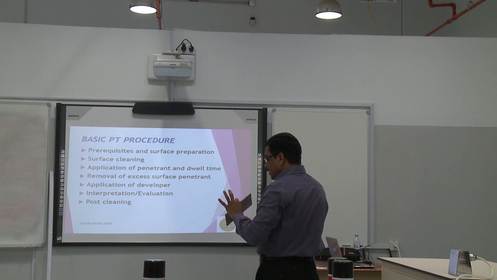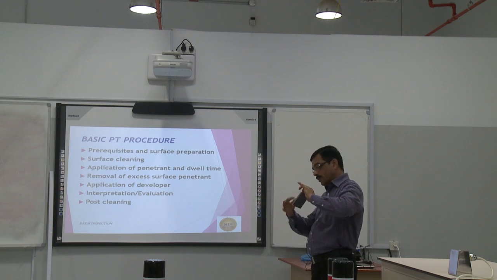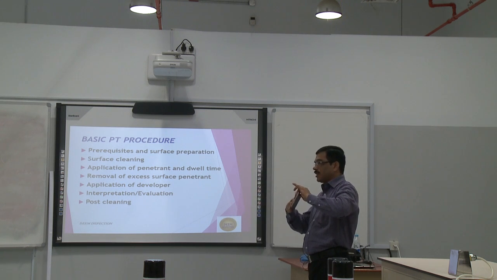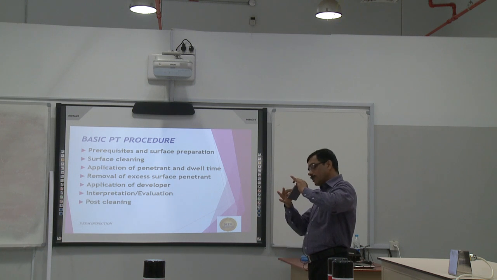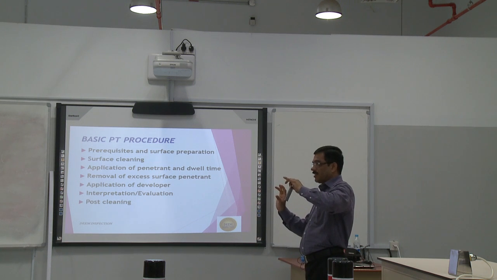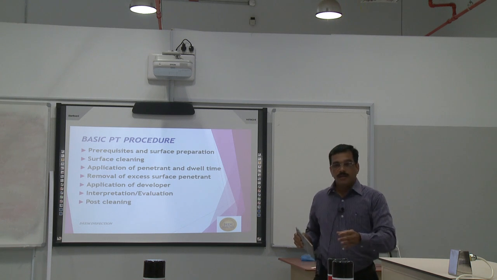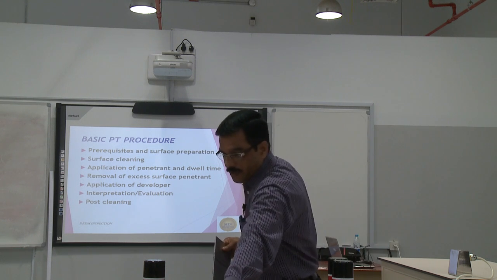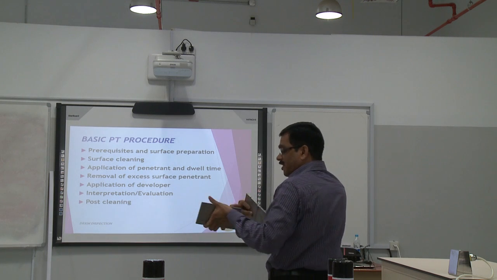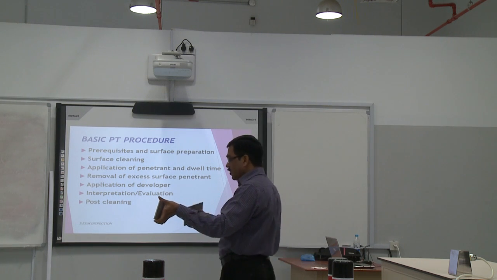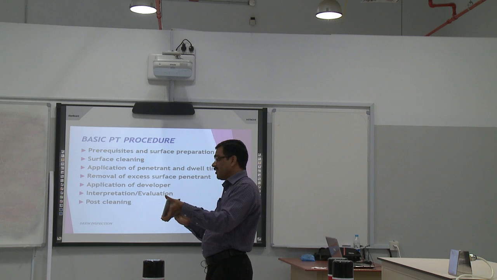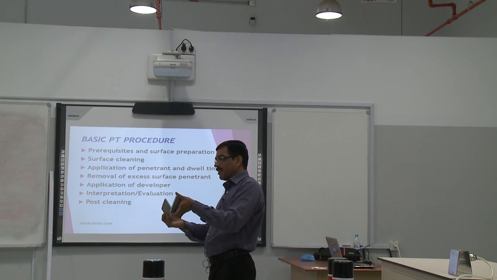Now this is a test piece. After welding, what are they doing? They are doing some wire brushing or some cleaning only, but it's still in as-welded condition. So this is the surface preparation. But in this other case, after welding, they clean more, so you cannot see the weld ripples. So it's more cleaning they have done.